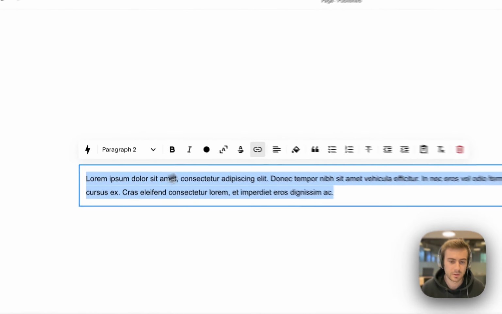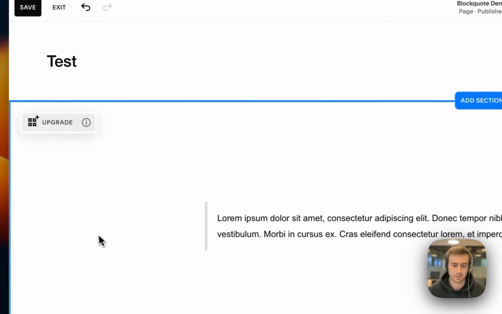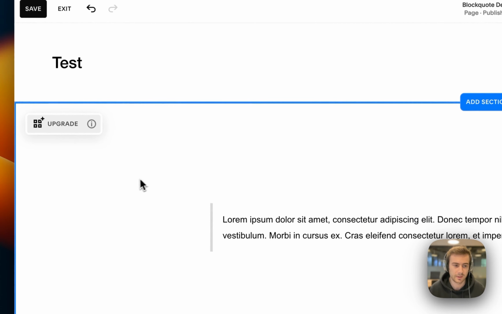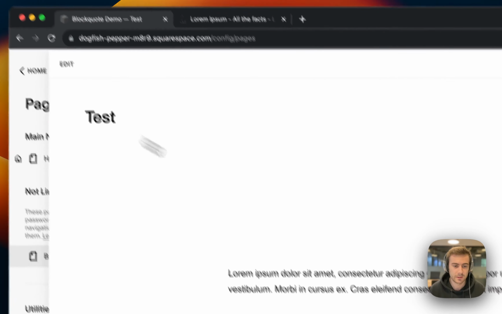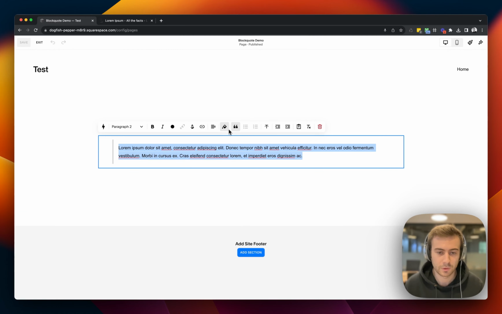And now essentially the issue is that when you click this quote formatting option, this is how it should look. This is what it looks like in the text editor. But as soon as I hit save and exit, you'll see that all of that formatting is lost. If I reload the page, it's the same. So unfortunately, it doesn't seem to be working. Seems to be a bit of a glitch. You can see that I've still got this formatted.